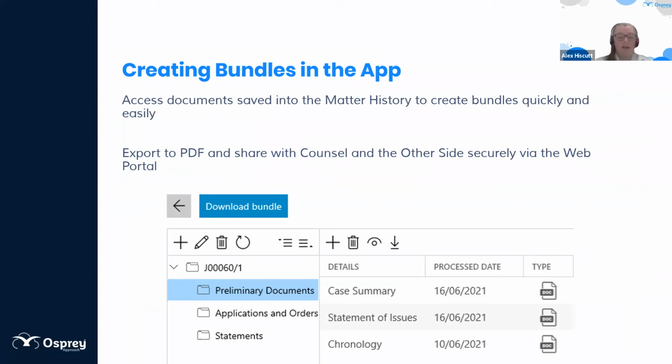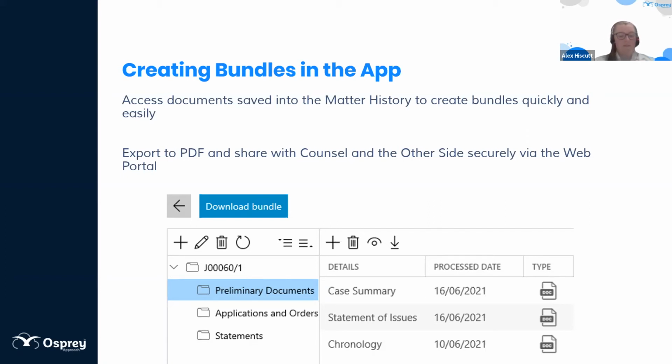And you'll notice now on the left-hand sidebar of your app that we've now got a case bundles option. And that allows you to add the bundle against the client you're working on. That is only app specific, so you won't see that in the browser. We'd encourage you to switch to the app so that you can benefit from that.